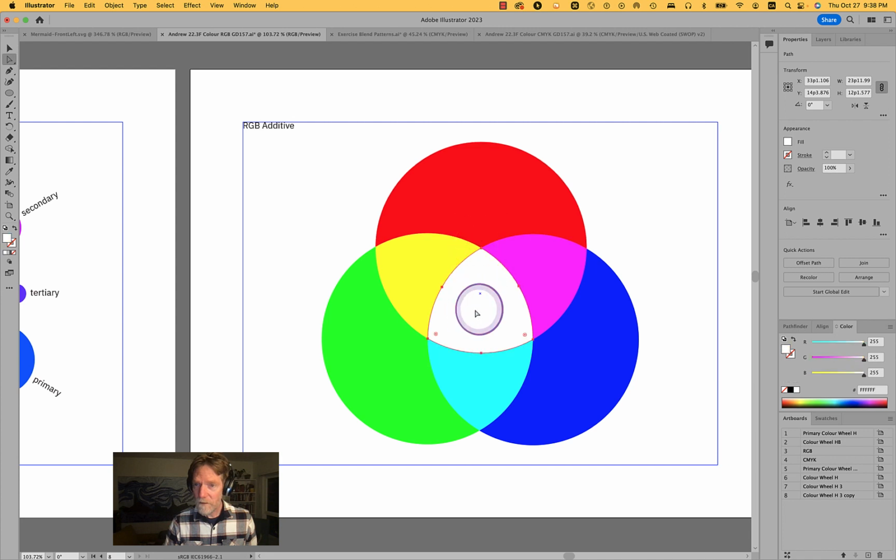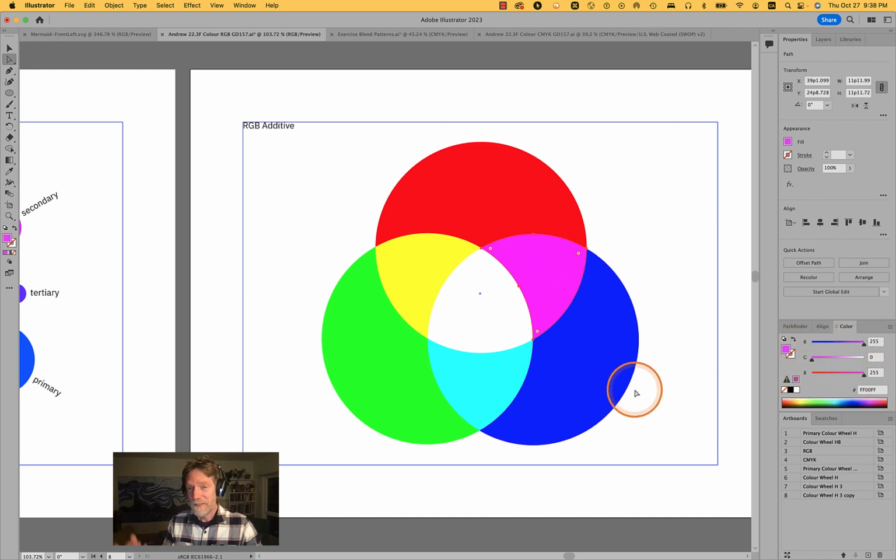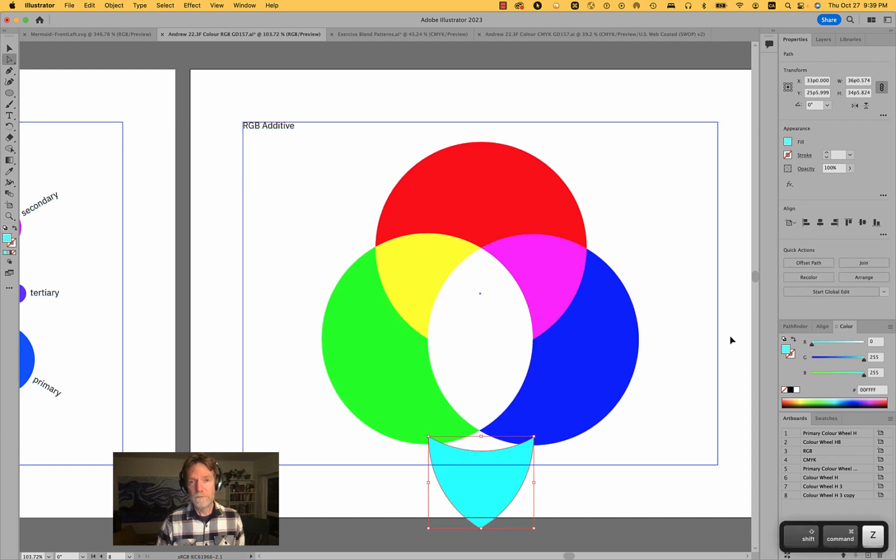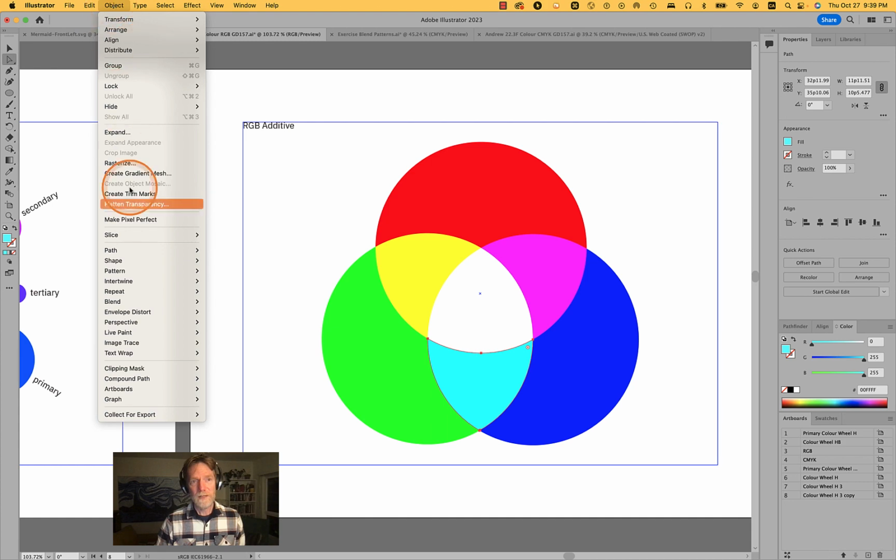Red. Oh, that's right. Okay, so 255 of red and 255 of blue gives us a purple. And this one has all of the values in it. So that is additive. So yes, divide it using flatten transparency.